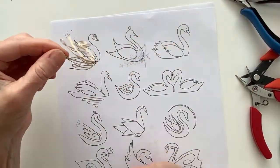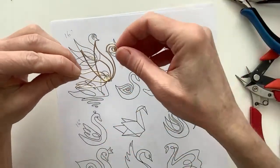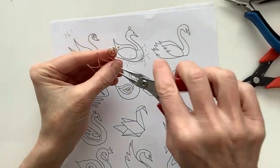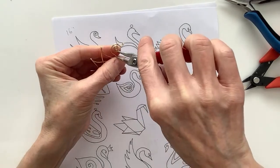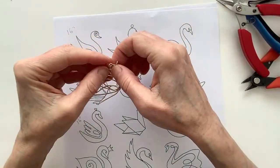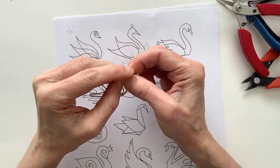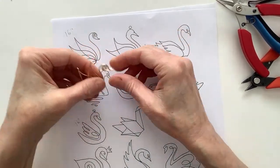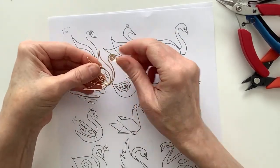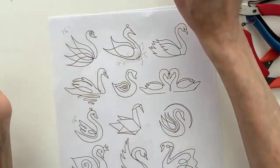I actually like it with the thinner wire — and that looks super good. So there's our little swan. If the head's too big, if the spiral's too big, we can bring that in a little bit. Sometimes it's just a little tweak that makes it look a little more delicate — I pushed it in a little bit. So that's super nice. So now we have two swans done.